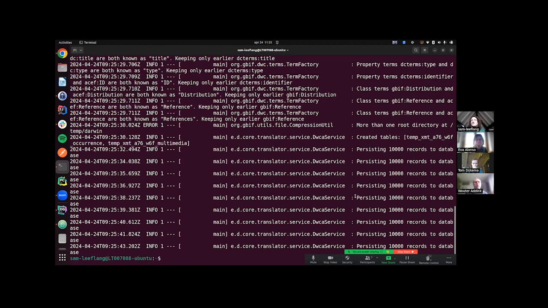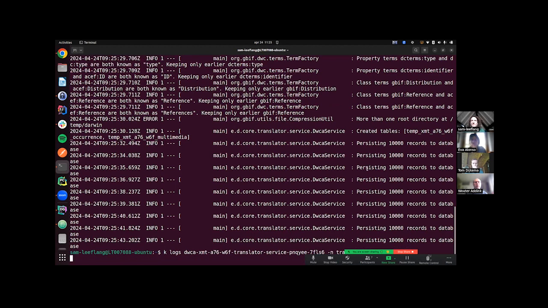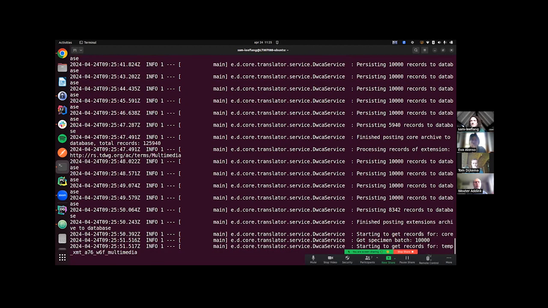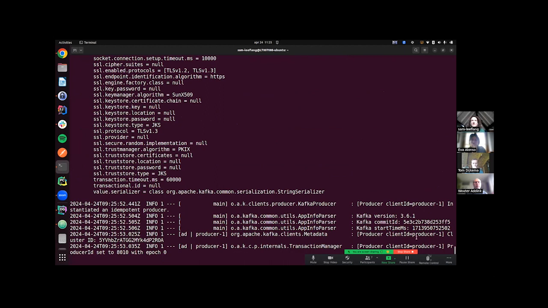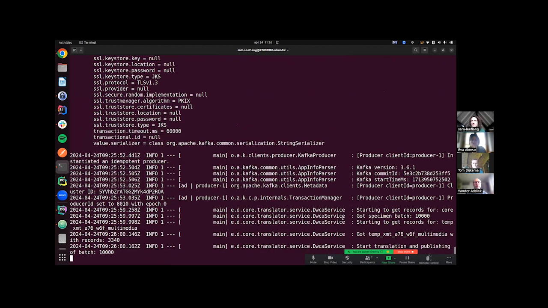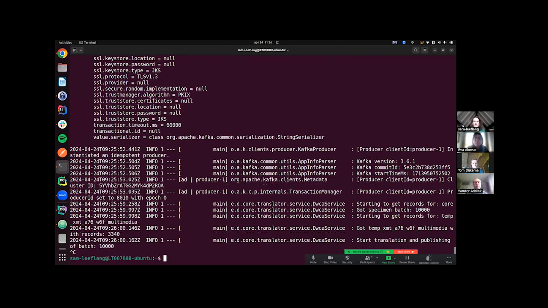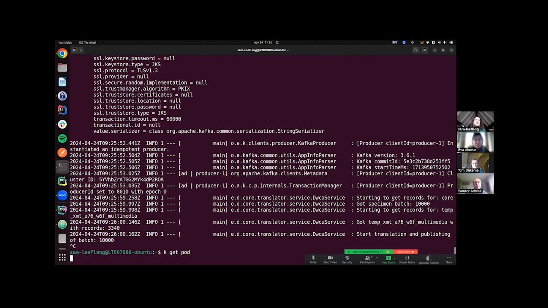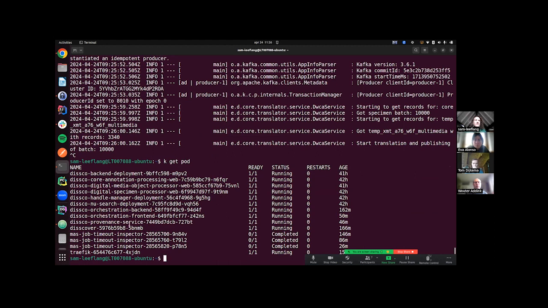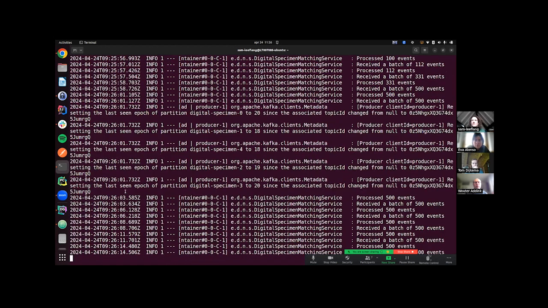So this is now persisting data records to the database. Follow it, and start publishing those records. Now it's pushing these records. So now we've pushed 10,000 records to the whole system, and we have this application here, called the name usage search, which is being triggered to start resolving these records.